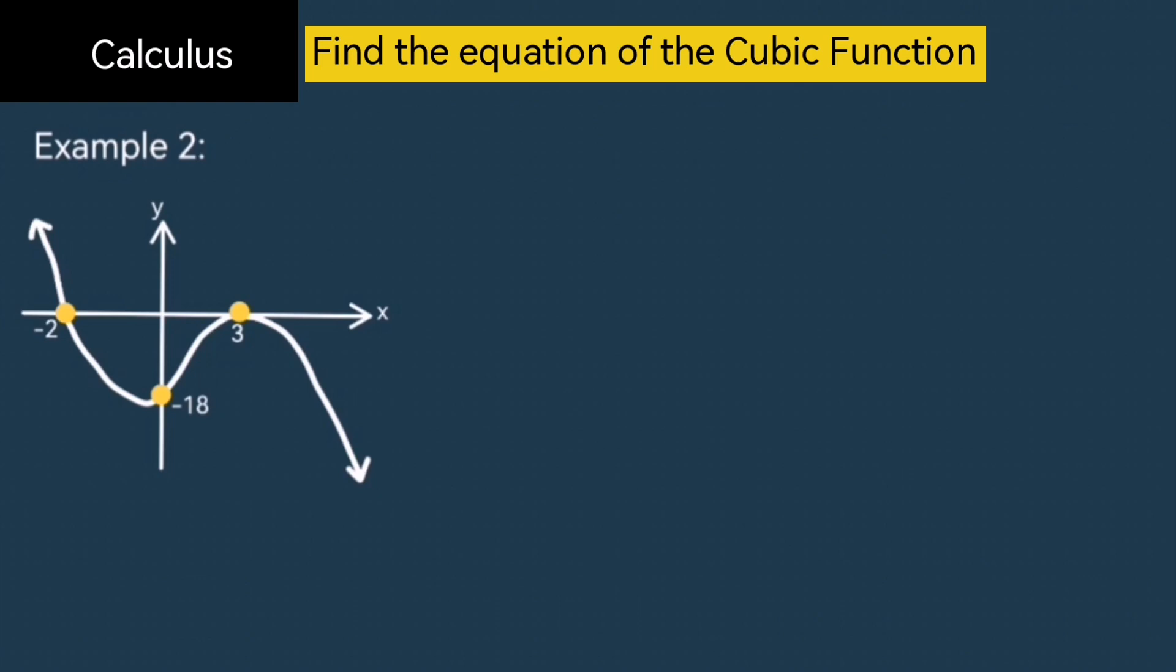Now, looking at our second example. Here we are given an example of a cubic function that only has two x-intercepts. And notice that second x-intercept is also the turning point of the graph. So, we'll tweak our formula slightly. Instead of having three distinct brackets, we'll have the second bracket be identical to the third, and therefore we'll get rid of the third, and just square the second one.